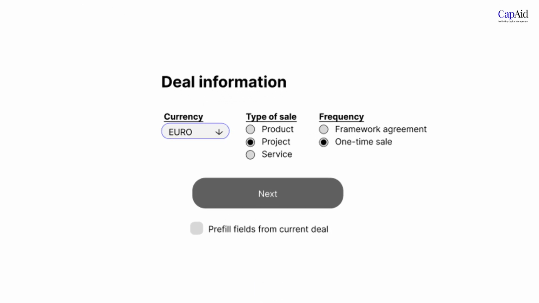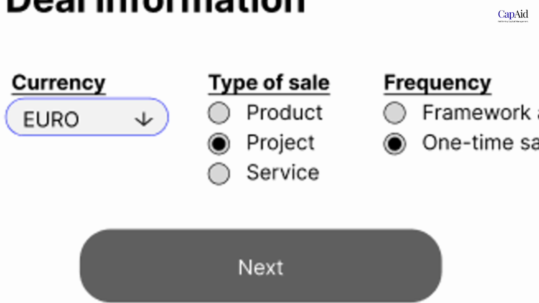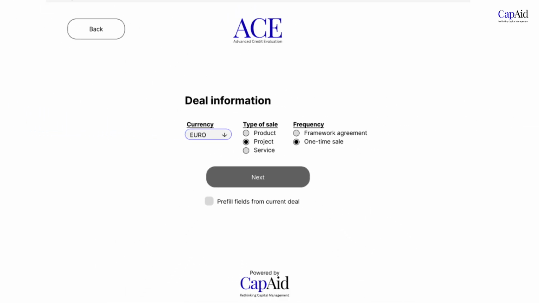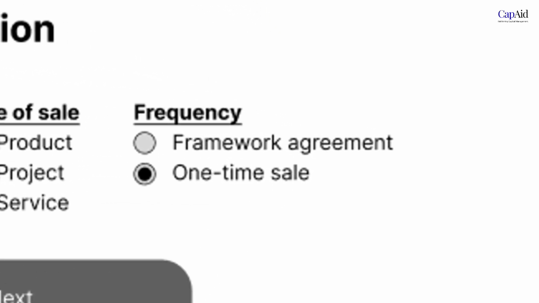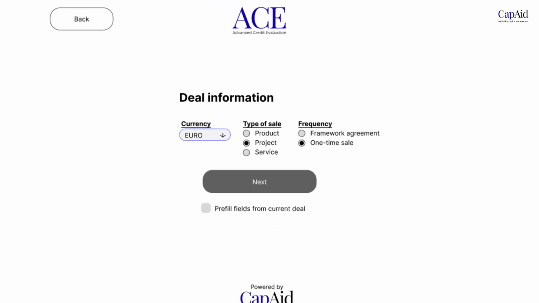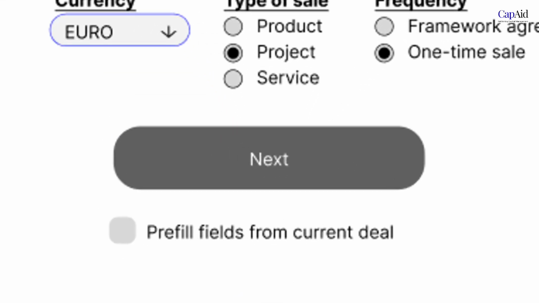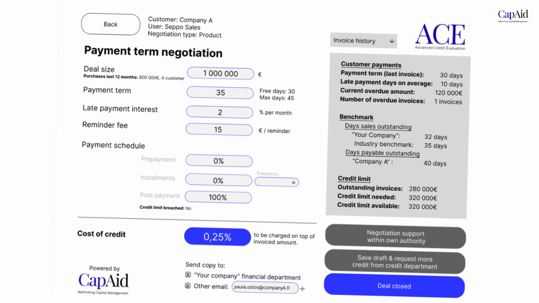Then select the type of sale: product, project, or service. ACE automatically applies the correct policy rules based on your selection. Here, at the frequency button, you can decide if this is a framework agreement or a one-time sale, impacting the contract's duration and terms. The next button will take you to the detailed negotiation page.